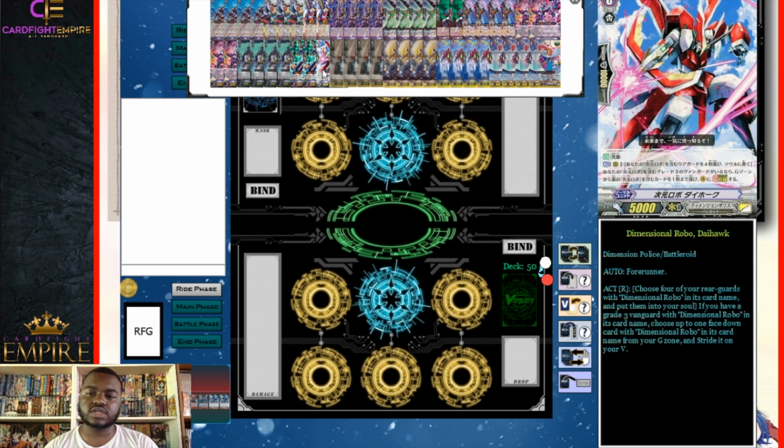Then we have one Diehawk as our starter, D Robo Diehawk. Diehawk has two abilities. The first one is Forerunner, meaning that it can be moved back to a rear guard circle if you ride upon it, like most starters in the game. The second ability is an Act Rearguard skill that says choose four of your Rearguards with Dimensional Robo in its name, put them into your soul. If you have a grade 3 Vanguard with D-Robo in its name, choose up to one face-down card with D-Robo in its card name from your G-Zone and stride it on your Vanguard.